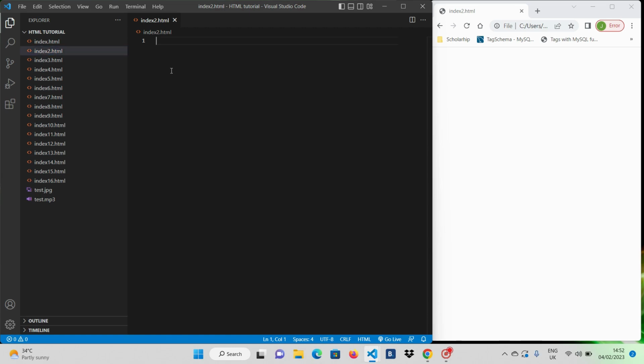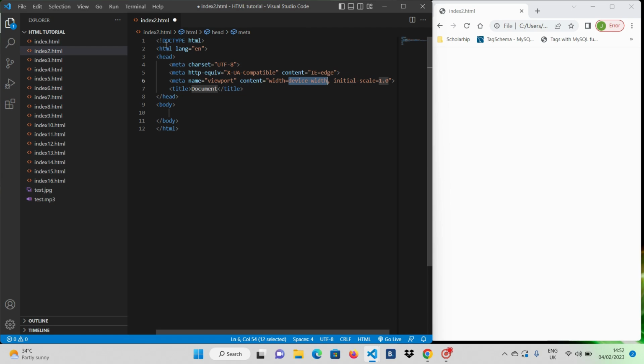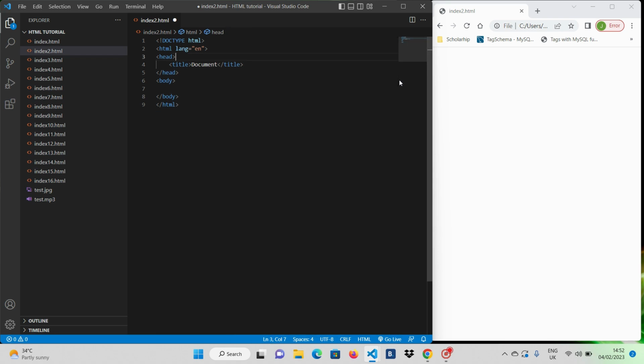So welcome. What we'll be looking at in this tutorial is attributes and links. In the last class I taught you how to write from doctype to HTML, so we can generate it with what? With an exclamation mark. You just press exclamation mark, enter. Then you get this. All you have to do is clear the meta tags, because you don't need them for now. When we get to that level, I'll be explaining it. So just clean it and leave these ones.